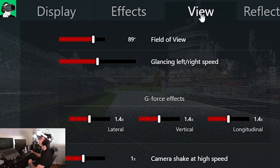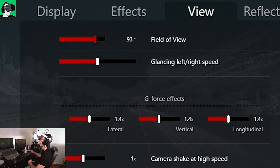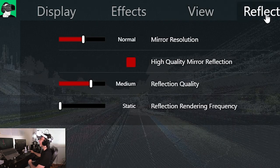Let's go to view. For field of view, I put around 80, 90 degrees. Field of view for me is absolutely fine. Glancing left to right speed, I just leave it as it is. G-force effects, I leave it as it is. And for the rest, I only enable display downshift protection notification. All the rest, I disabled. For reflections, I leave it as is, except for high quality mirror reflections. This is generally left off because I do not need this.